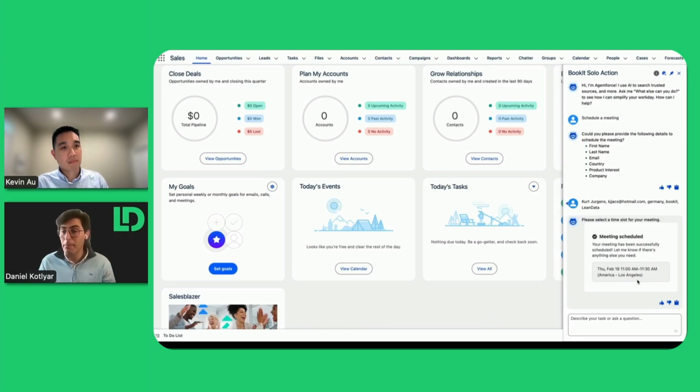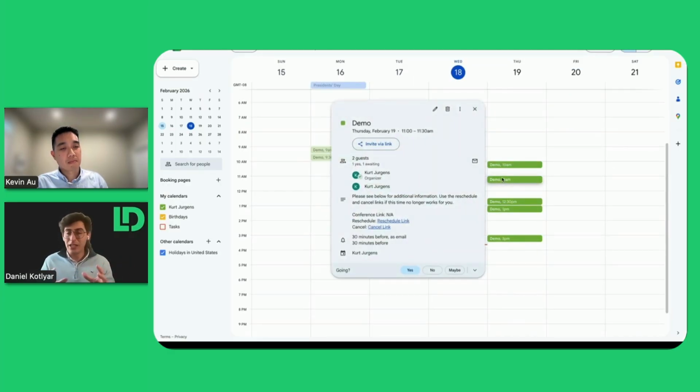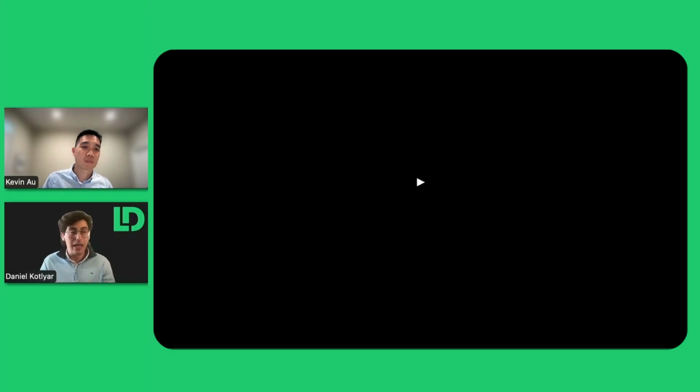Then the agent goes ahead and books that time and the meeting gets scheduled. So this is just a nice visualization of an agent using our API endpoints to complete a scheduling flow end to end. That's awesome. That's great to see it in action and just really see how smooth that whole experience is. Thanks for showing that. Absolutely.